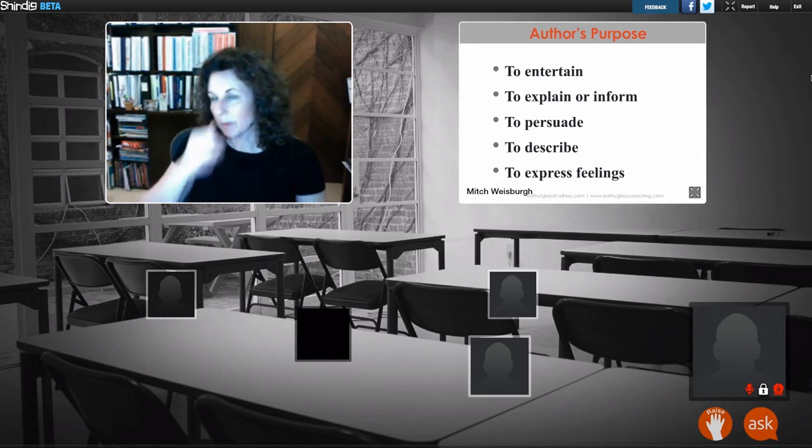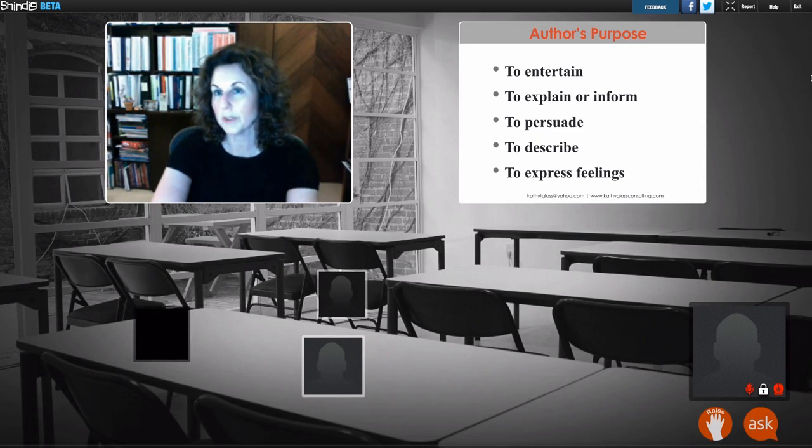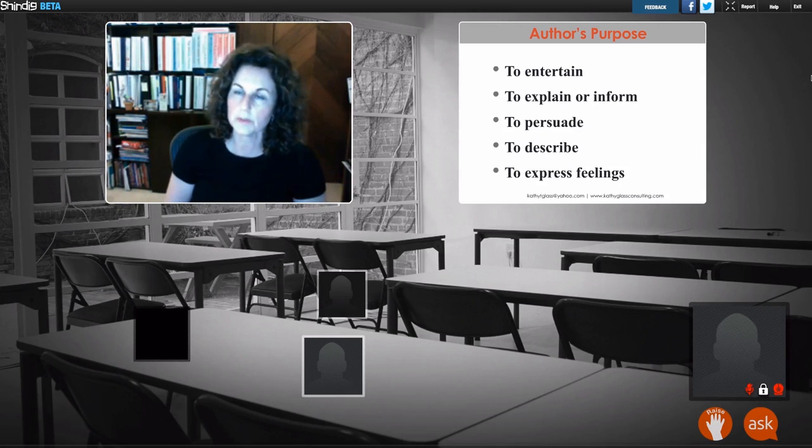So when students talk about the purposes for writing, and I give them a lot of different examples, I pull from complex texts that they're familiar with, that they've used before. I give a lot of excerpts. I have cards, and I put the kids in different groups, and there's a stack of cards in each group, and I'll differentiate them according to the complexity of the actual text, how many cards I give each group based on their readiness level and the complexity of the text. And I have them sort these different cards, which are excerpts from complex text, and they identify what the author's purpose is. So they'll have maybe two or three cards in each pile. Again, it's differentiated. Sometimes I support them. So depending upon the groups, you might need an adult in the group to help them. Next slide, please, Mitch.